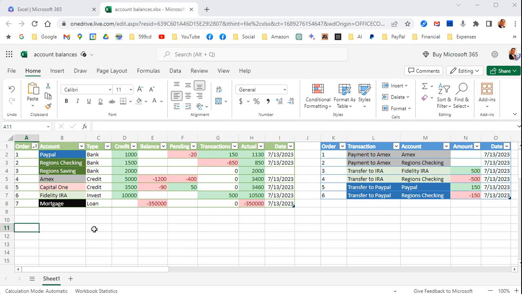All right, how about some totals down here on the bottom for our different types of accounts? I want to see what the total is for my bank accounts, my credit accounts, my investment accounts. Okay, so I'll come down here and let's go totals. Okay, and I'm going to copy each one of the types of accounts. So we got bank, put bank there, or you could put it on the same line. That's fine. Bank, we got credit, we got investment and loan. Just copying and pasting those down there.